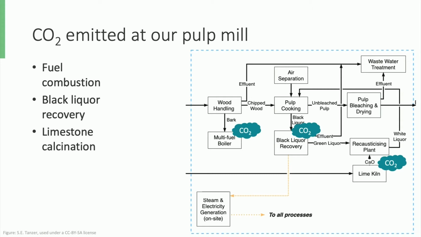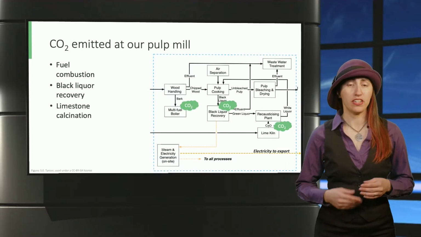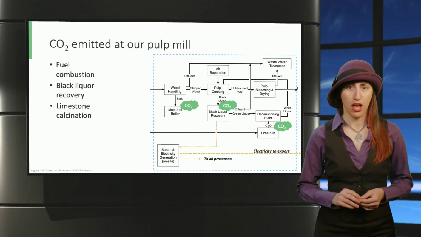Our pulp mill is almost entirely energy independent. It exports electricity, and almost all of its produced carbon dioxide is biogenic. Therefore, it may not be desirable to replace the existing energy production. Furthermore, the black liquor boiler and the lime kiln produce carbon dioxide for process reactions other than energy generation, which cannot be avoided by decarbonizing just the energy supply.